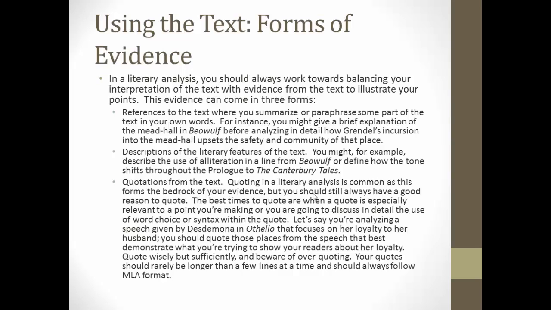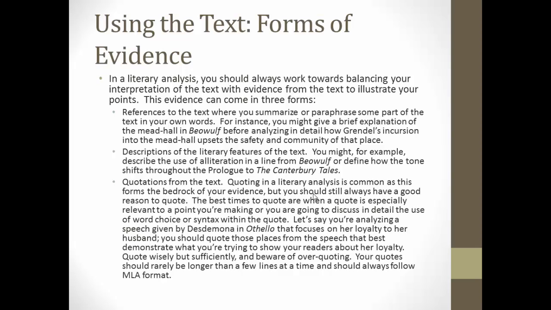So the evidence that you're using can come in three forms. First is references to the text, where you summarize or paraphrase part of the text in your own words. So for instance, you might give a brief explanation of the meat hall in Beowulf, just using your own language, not quoting, but just putting it in your own terms, before analyzing in detail how Grendel's incursion into the meat hall upsets the safety and community of that place.